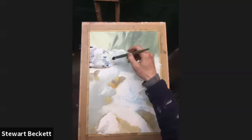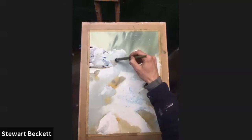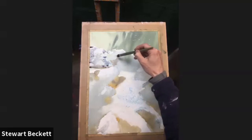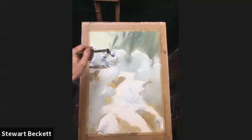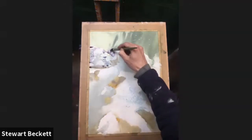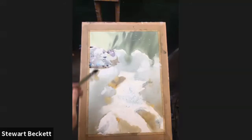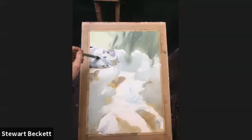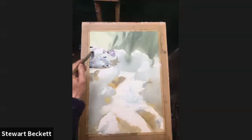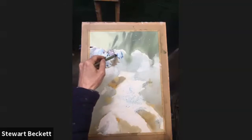So we've got a face that kind of comes across here. Almost looks like a boat, one of these rocks. I don't know if you can see it, but behind the big main boulder, there's one that looks like a little boat. Okay. Oops. Just mop some of that up because it's getting a bit heavy. Going to blue up some of these edges just to soften them down a bit. A bit bluer there. I'll give this an underside to this rock, creating a nice change in the surface.